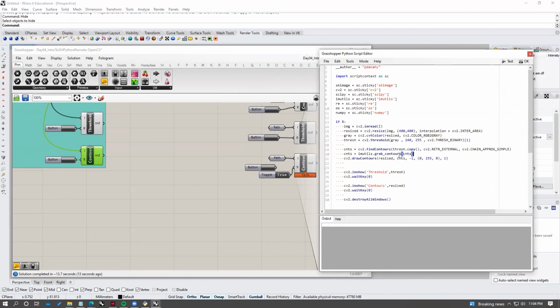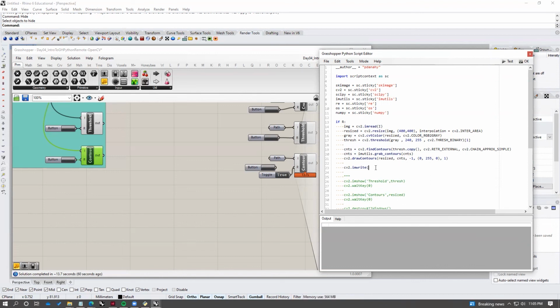The last thing to look at in this basic OpenCV introduction with GHPython is looking at saving these images to our desktop. So right now we're just showing these and then just destroying our window once a key is input. But if we actually wanted to save this for later, so if we wanted to save it out to use for future design processes or feed into something else or use one of the output images as the input to another one of these methods, instead of imshow, we're going to write cv2.imwrite.